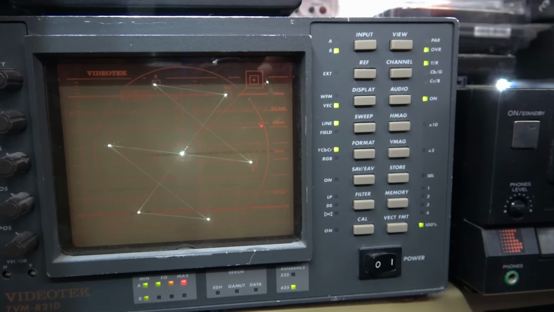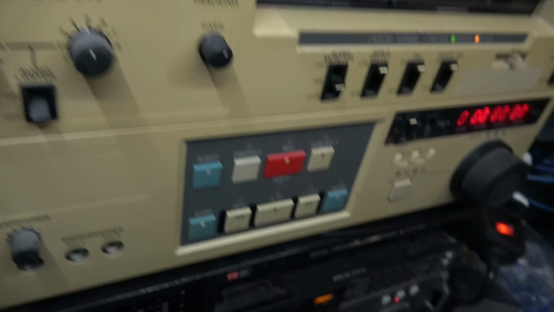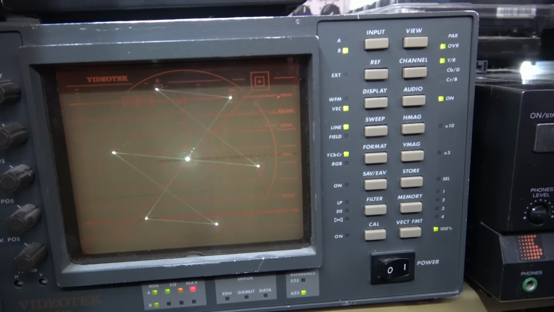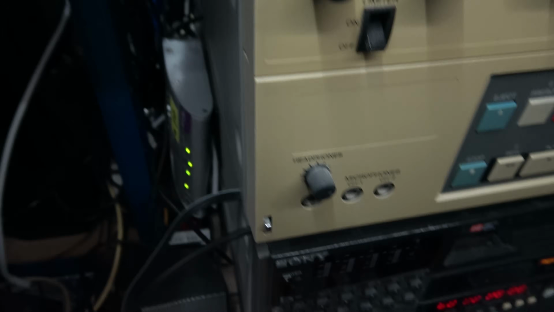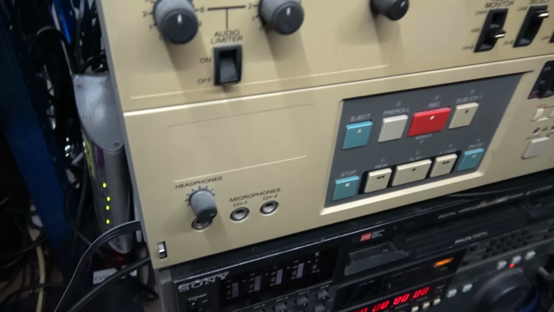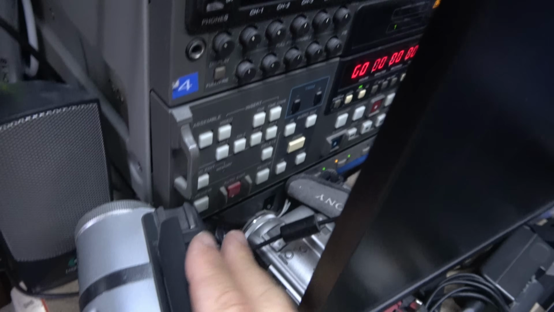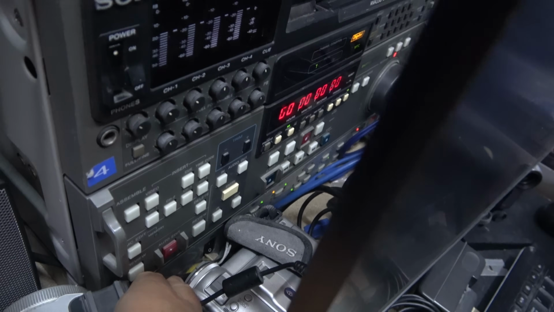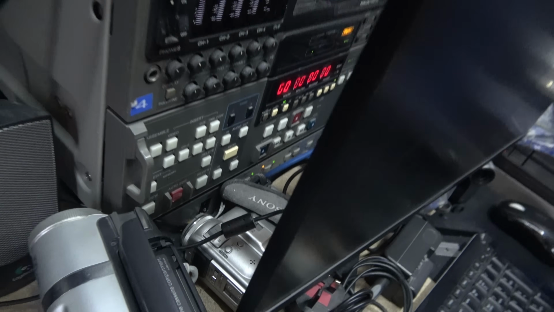Right, here we have the Videotek SDI type vectorscope, which is connected to this digital Betacam, which is presently outputting its own colour bars. And of course, it's an all digital system, that's perfection on a stick. So now I'm going to get colour bar generation from the timebase corrector, which is underneath here, and see what that looks like on here. But of course that's not using the dub cable, that's using the YUV cables, or the component cables from the back of this feeding into the digibeta. But let's see what it looks like.